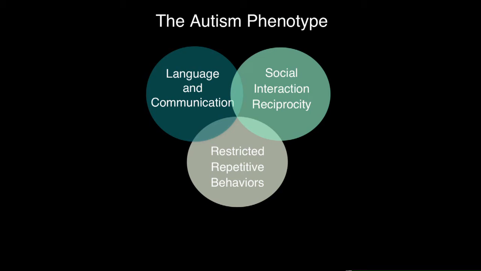The communication and social interaction have been fused in more recent definitions of autism, and it really is social communication that we want to look at. Together, these three make up what we call the autism phenotype in humans. What we wanted to do was to find a way to look at autism using Drosophila. So we looked for behaviors that were similar, or autism-like, in flies.